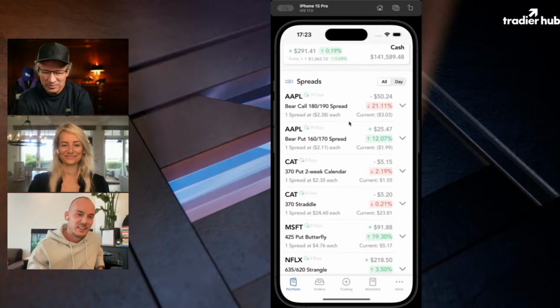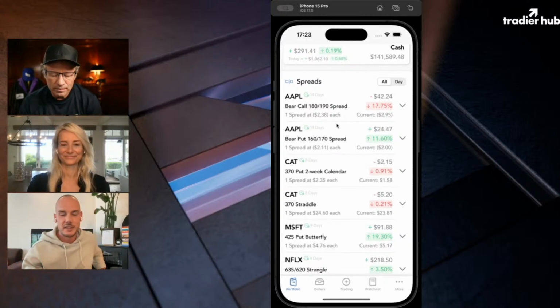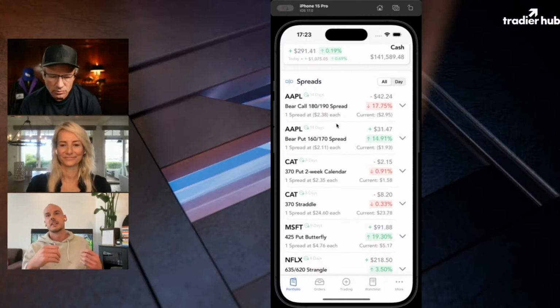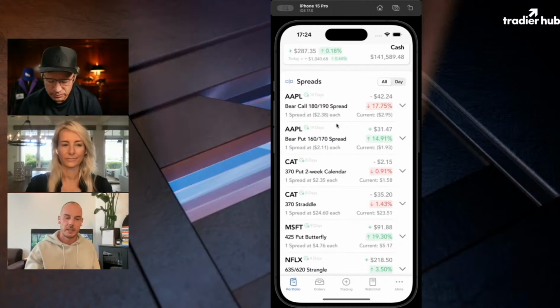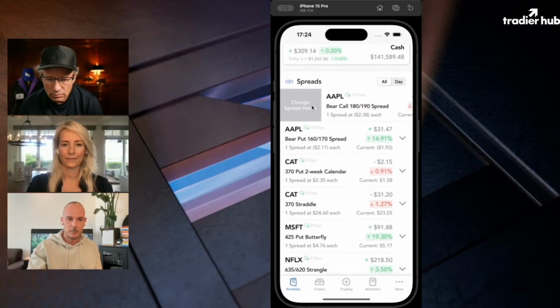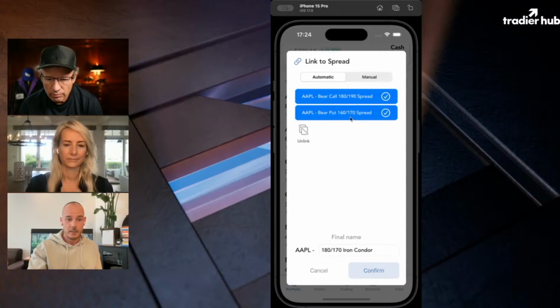This is awesome. One of the things I think is recognizable is sometimes you have a spread in mind that you want to trade, but you don't want to put all 4 legs in one order. You might want to do it separately because the spread is tighter. So you can build both apart from each other, and they will show up in the Spreadable portfolio as 2 different spreads. But then it's very easy. Same thing, you swipe to the right, you select the other one, and then Spreadable will calculate what kind of spread it will be. Very cool.